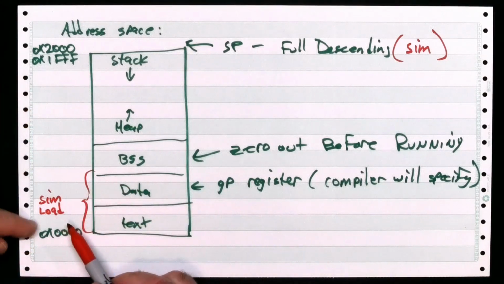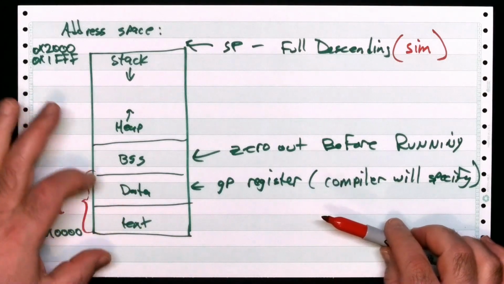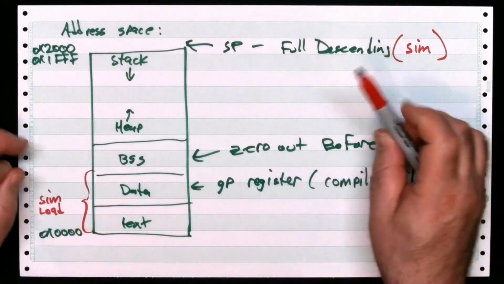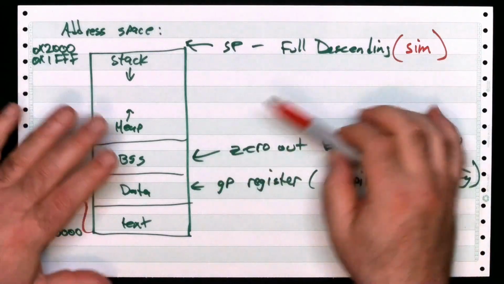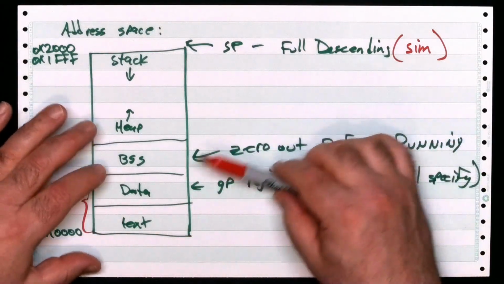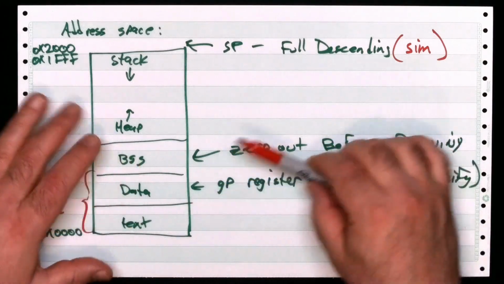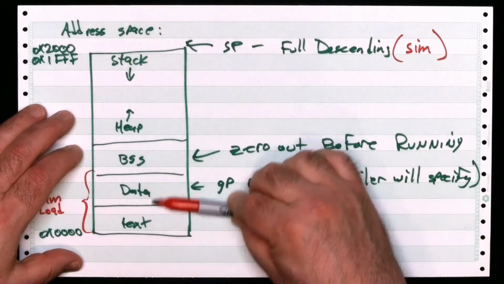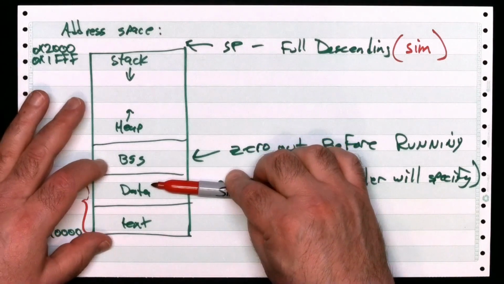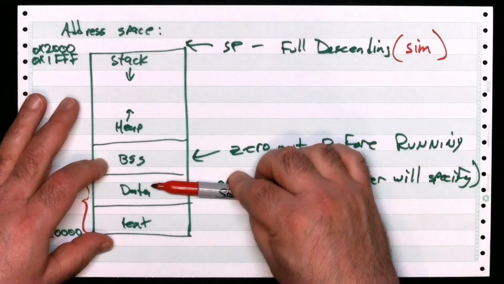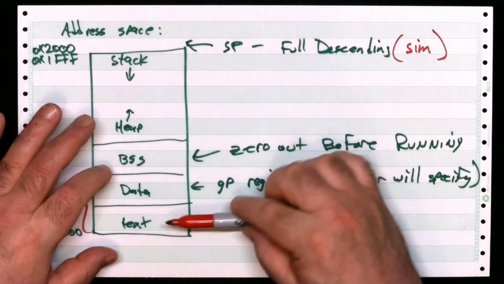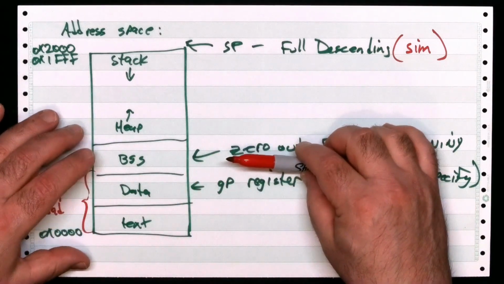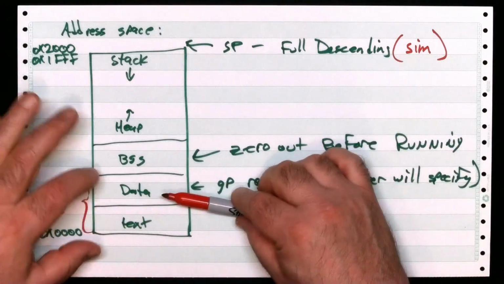So the simulator will load in our executable binary data, our instructions for the text, and the initialization data into the data region in here. And that's sort of faking it a little bit, but if you actually got a real system with embedded ROMs and flash memory and stuff like that, what you would do is program this into a flash memory inside your embedded chip. And it would miraculously have been placed into the machine from the perspective of your freestanding program. All right? So our simulator allows us to just poke this in here.